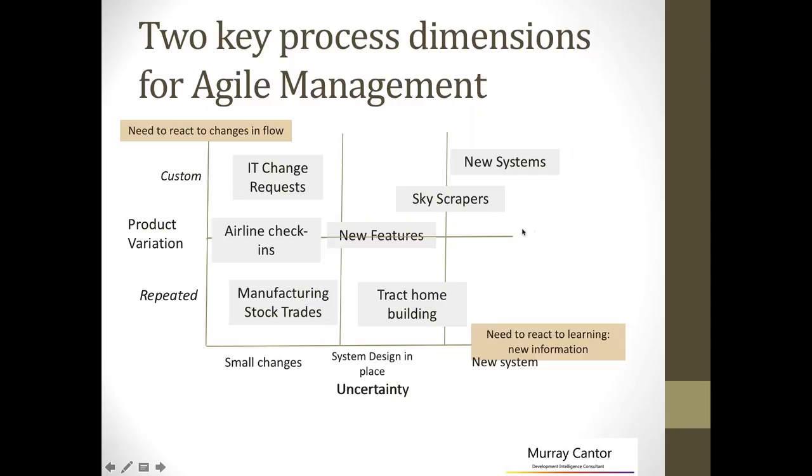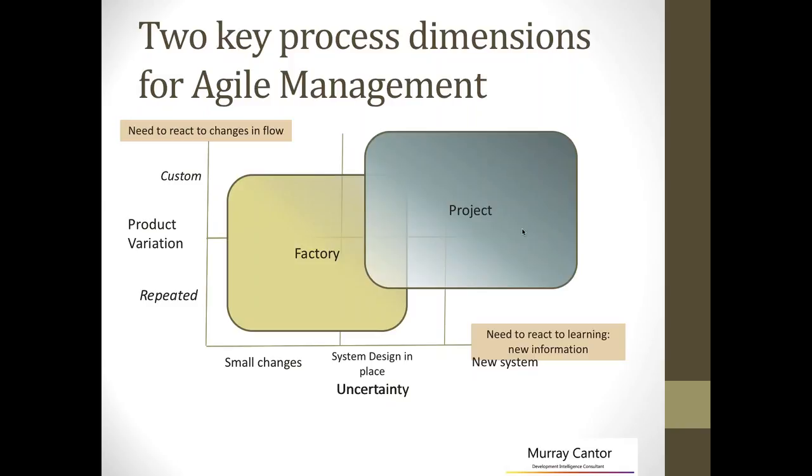So this one of the first steps in looking at the amount of setting up your Agile management solution is getting a good sense of where your work fits in this scale. And what we notice is that the factory paradigm works really well for this area here, and the project paradigm works really well for this area here. And what's interesting about much of software development is that both paradigms, particularly the Scrum method, seem to fit where things overlap.